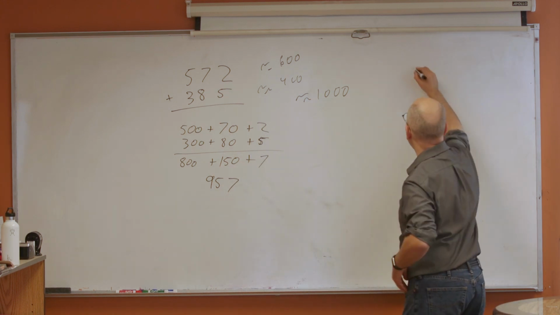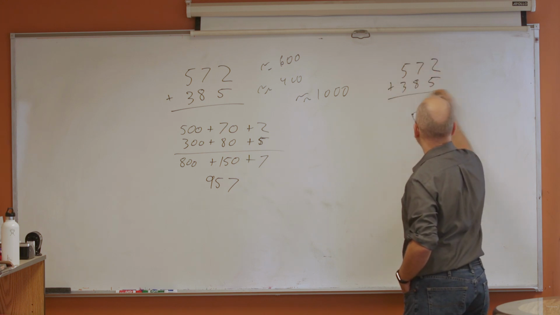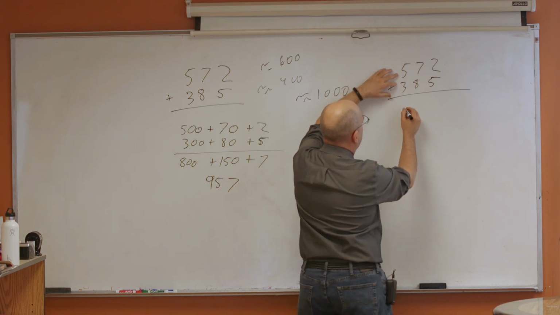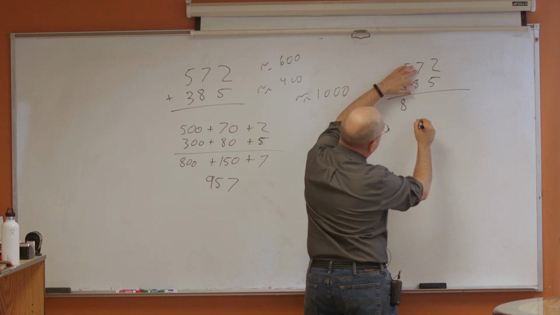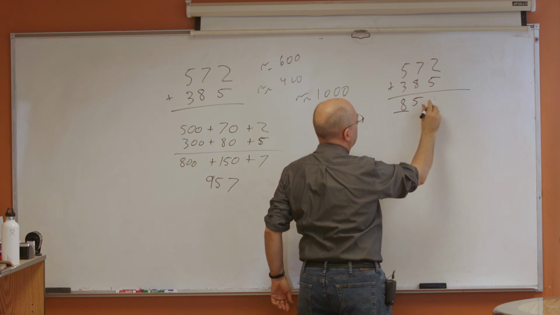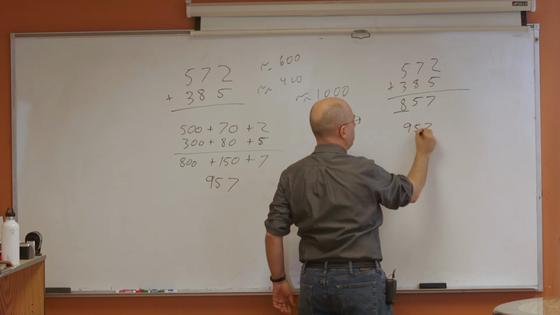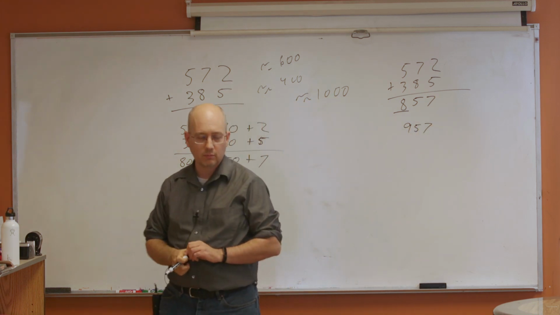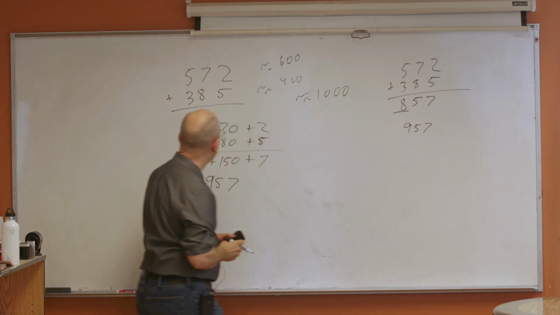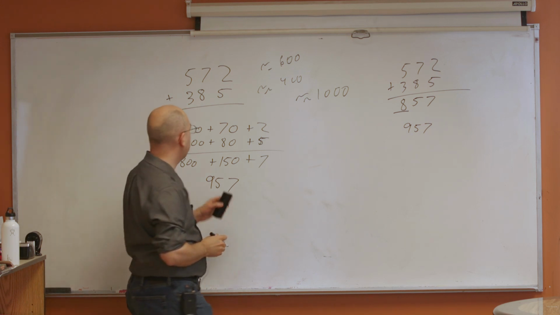And now let's do it the way that I would actually recommend doing it. It's mostly the same, but 5 and 3 is 8. 7 and 8, 8 becomes a 10. You get a 5 left over. Underline that because you get a 1, so that's 15, and then 7, and so 957. Okay? All right. Any questions about that? Okay.